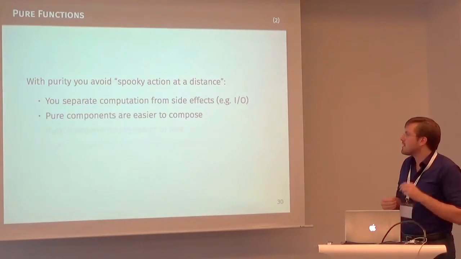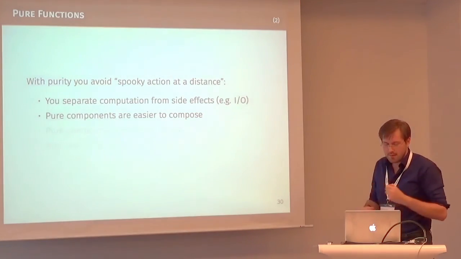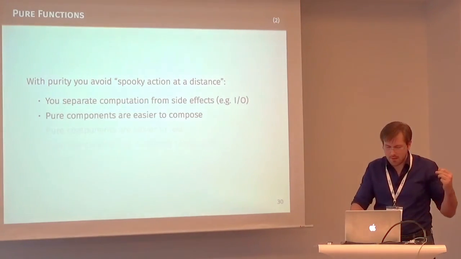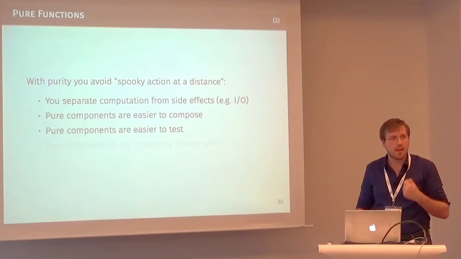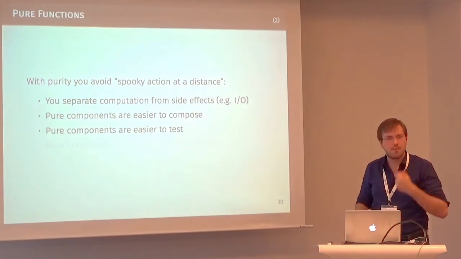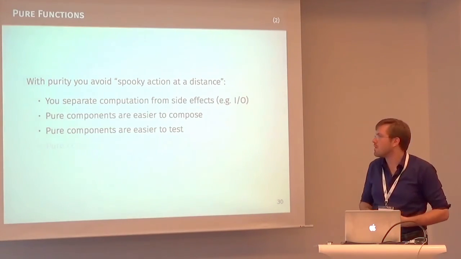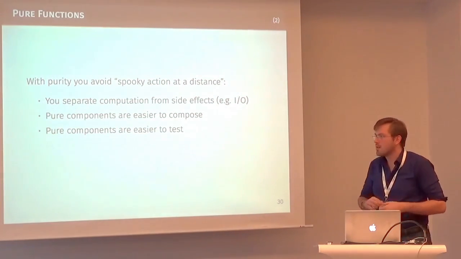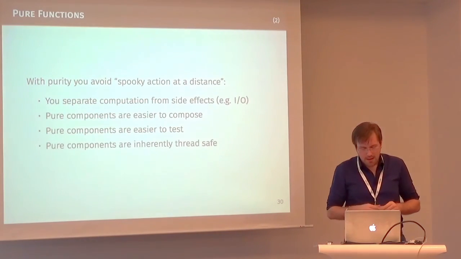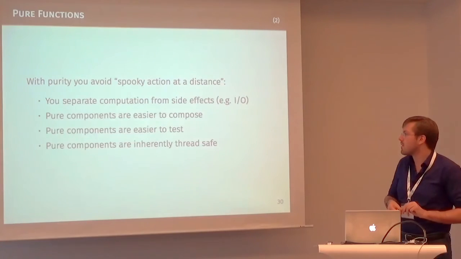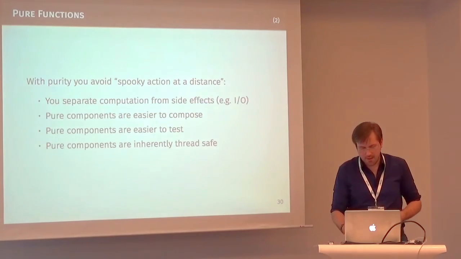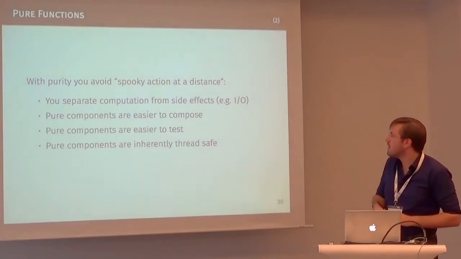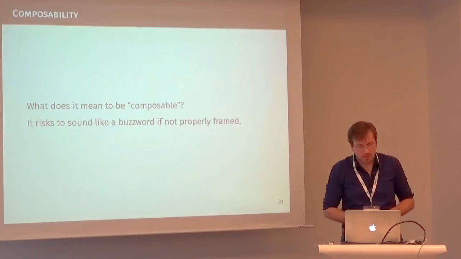Why? Because pure components are easier to compose, and we will see a lot of examples of this item, and easier to test, because we can repeat the execution of a pure component as many times as we want without resetting initial conditions, without care about the environment, okay? And are inherently thread safe, because they do not access shared state, so race conditions are impossible. And we'll take a look only at the second point actually, the composability of pure functions.